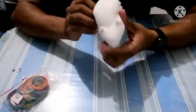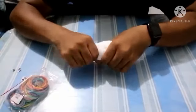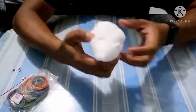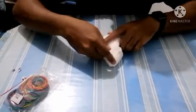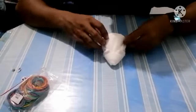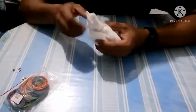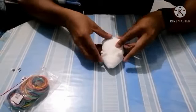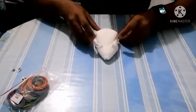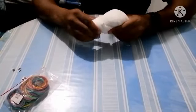There we have our little mouse. Just press it a little so it would hold the shape — that's how your mouse would look. Now we need to arrange it a little to make it look nice. Open the ears a little so they look nice. Since there are two tails, we need to keep the other one inside — just push it inside. So now you only have one tail at the back and a hump right there.